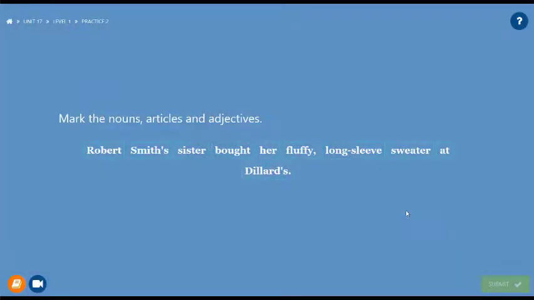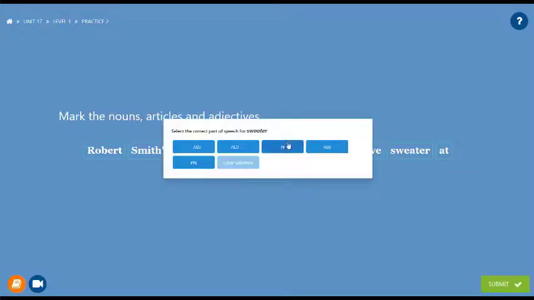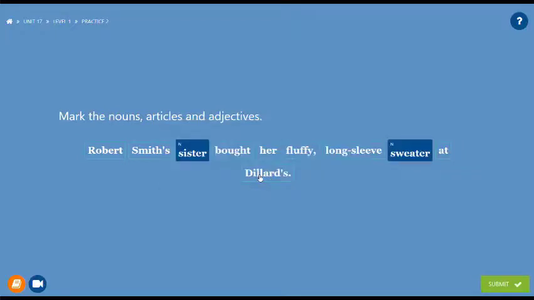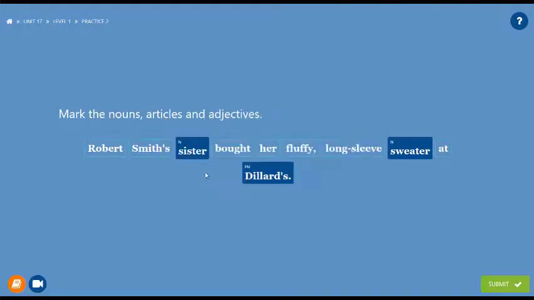Here's an example of a sentence from Unit 3. Now, you'll still mark the nouns first. So this sentence talks about sister, sweater, and Dillard's, which is the name of a department store, that's a proper noun. Now I'm going to go back and ask, which sister?